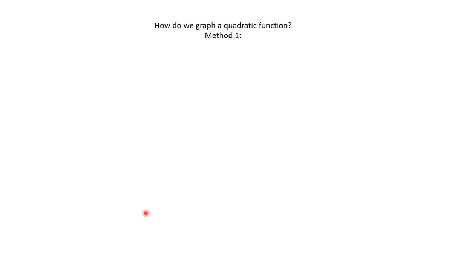And so, how do we graph a quadratic function? Method 1, and if you don't know how to graph something, this is always the fallback, is make a table. Just plug in points and find out what the y values are, plot the points, see what the shape looks like. Anytime you don't have a special way on how to graph it, make a table.